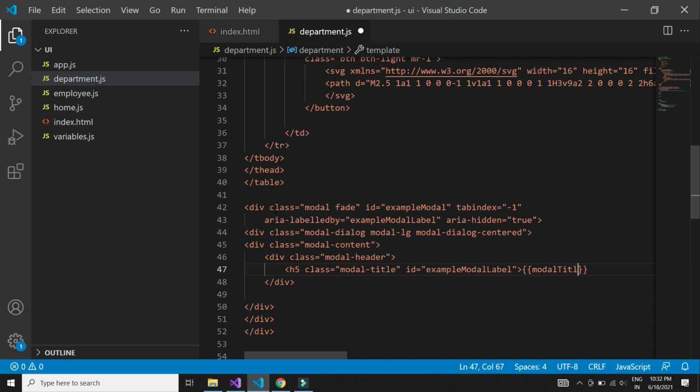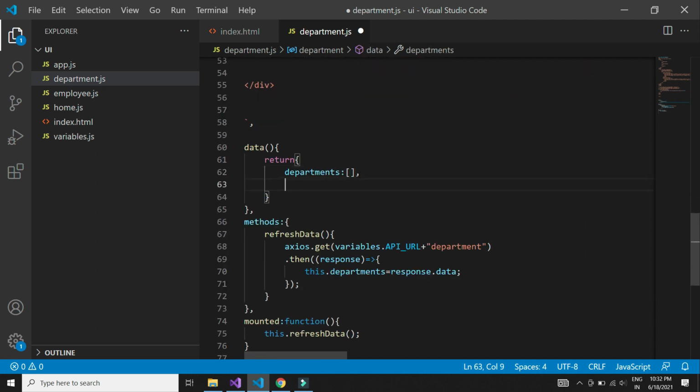Let's add the modal title from variable since we will be using same modal for adding and editing. Let's define the modal title variable.